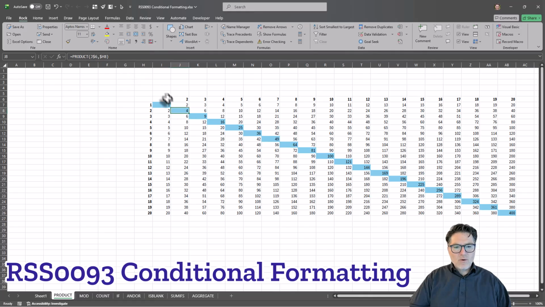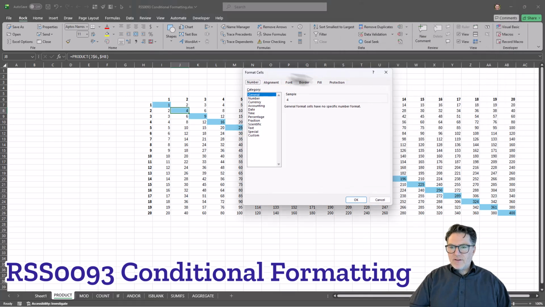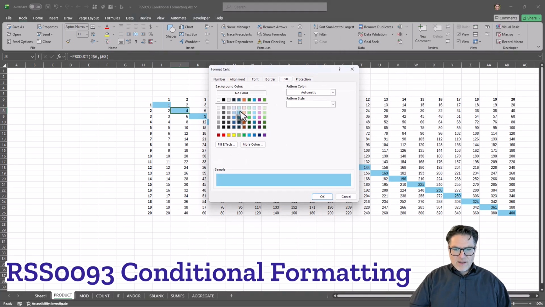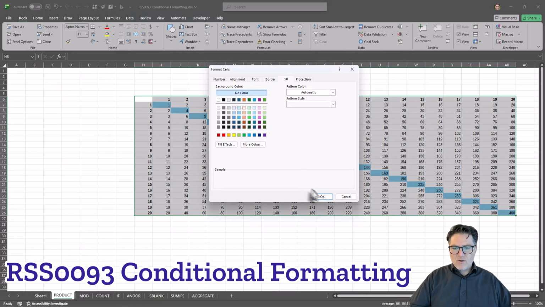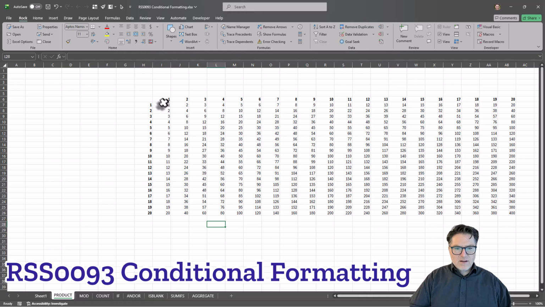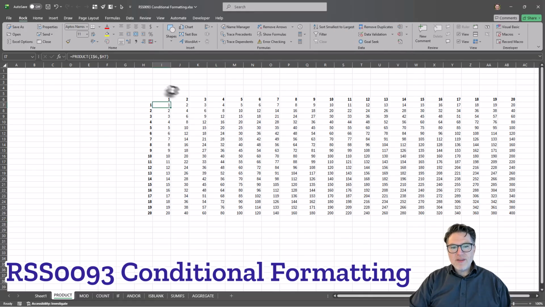And I think when I created this video, I just went in and made these cells that color. If I look at the fill of this, yes, I just went in and selected that. So I'm going to go in here and take out that by selecting all of those, going back to the fill, and I'm just going to say no color and say OK, so it takes off that color for those. So what we're going to do at some point here soon is configure that color for these because they are this perfect square or the square of these two numbers. We can do that, but in a little bit. Let's start with some easier things.